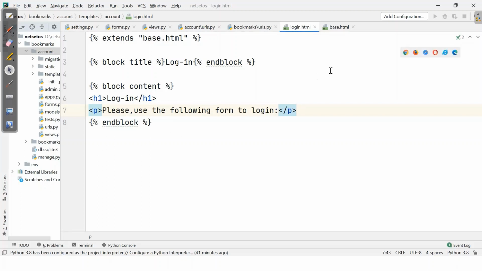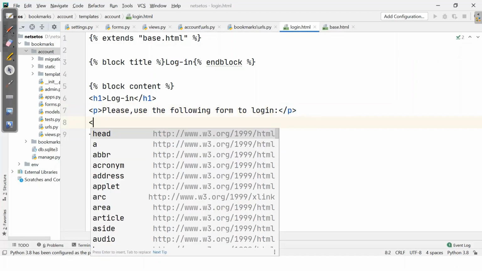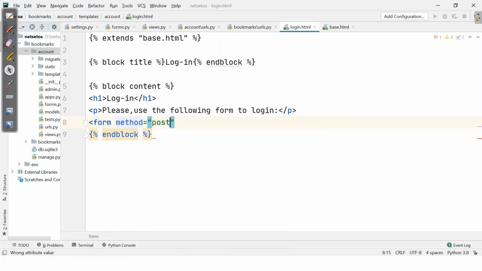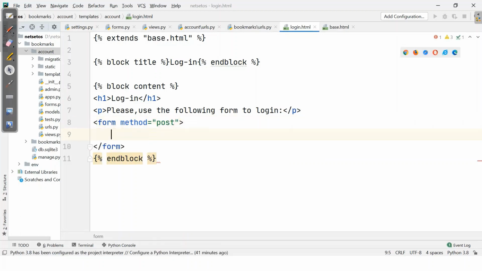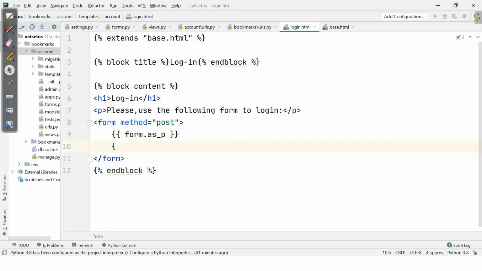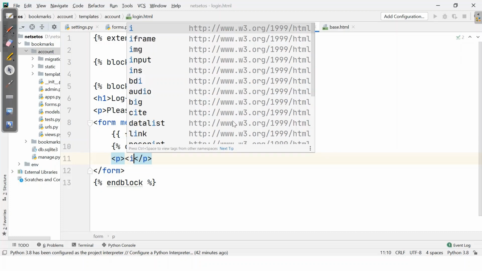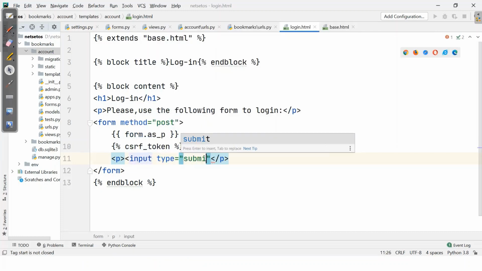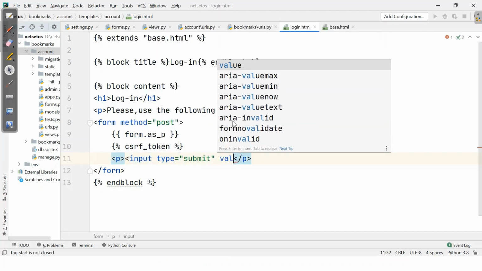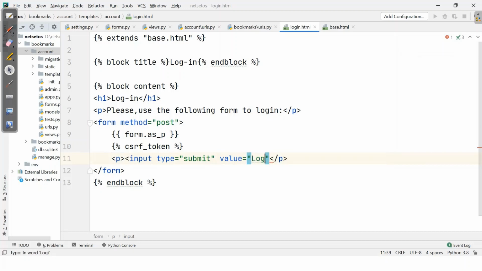And then we will see whether the form method is post or not. If it is post, it will have form.as_p, and for post we always use csrf, so I'll write csrf_token. And then let's put the submit button. In input type submit, we need to give its value as login.